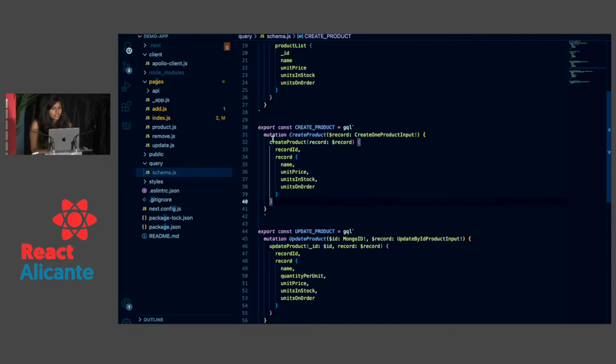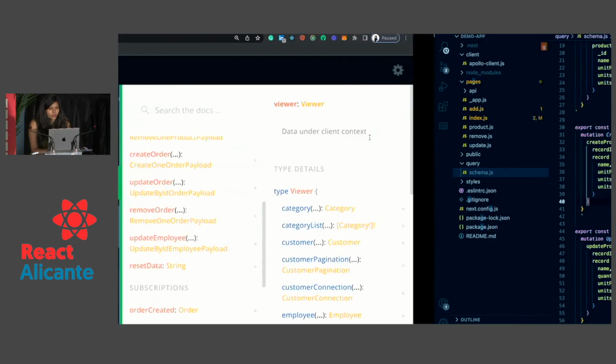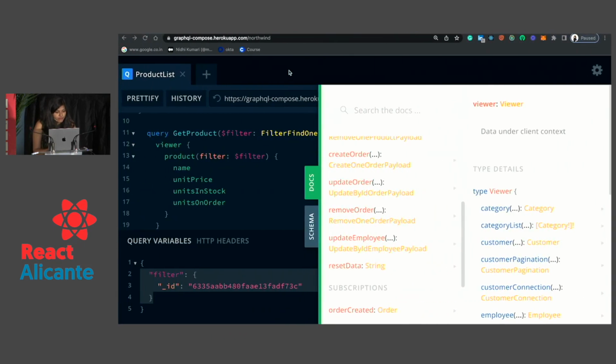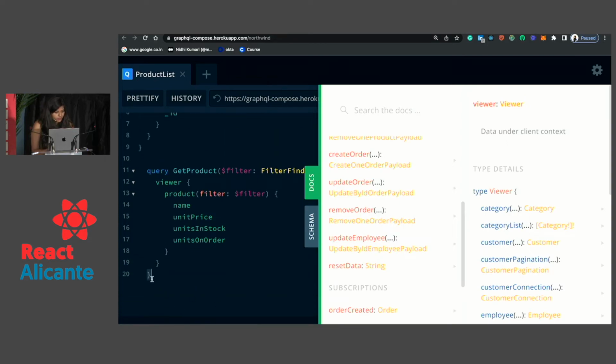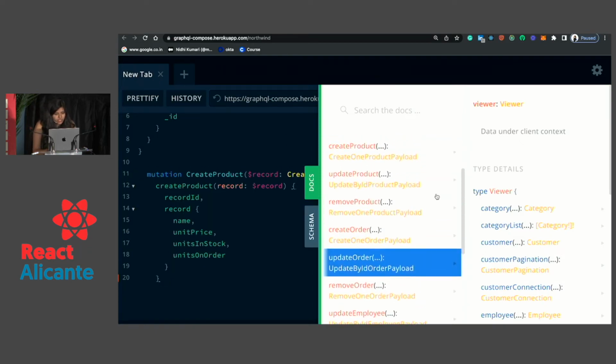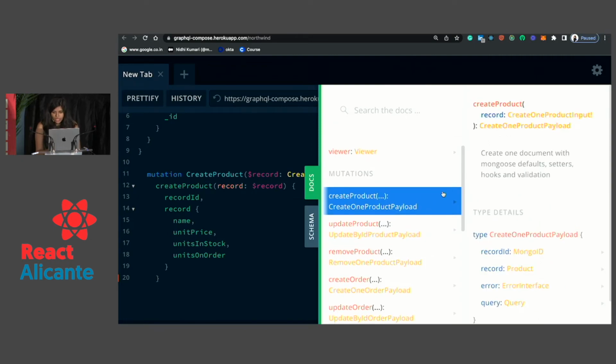Okay, let's look at the docs. In the mutations, if I go for create product, here in the create product, I have to pass record. Record should be create one product input.